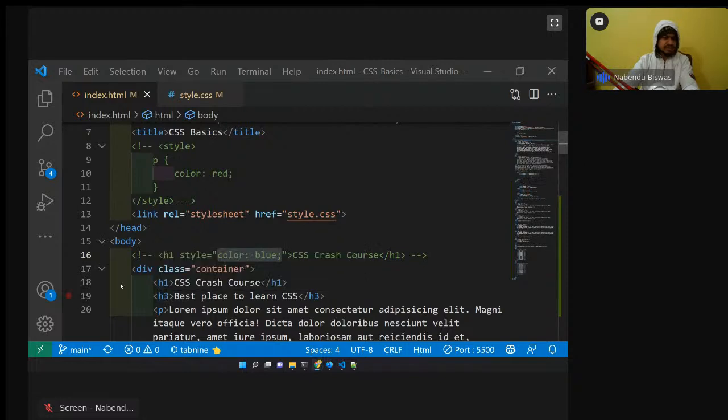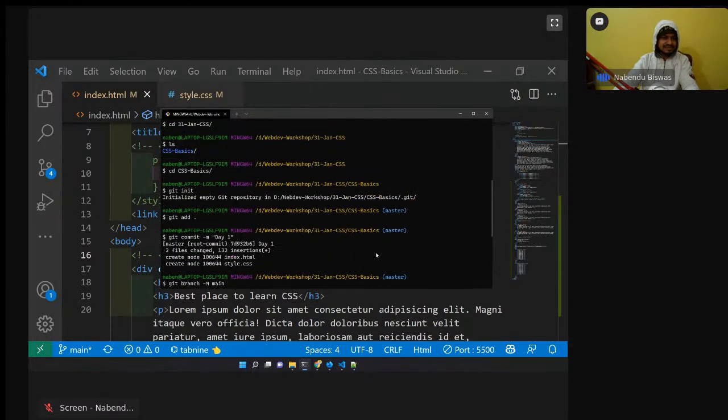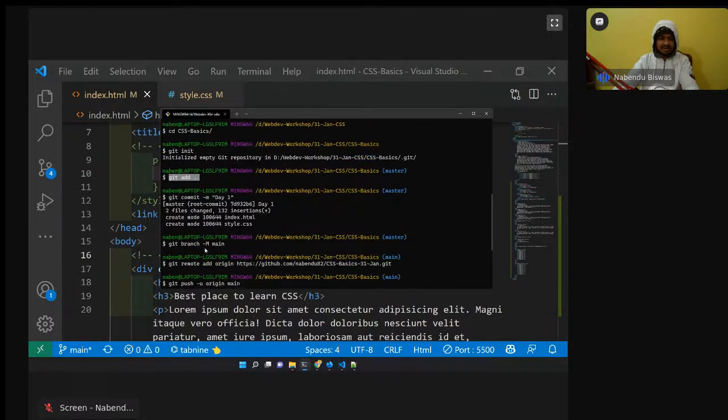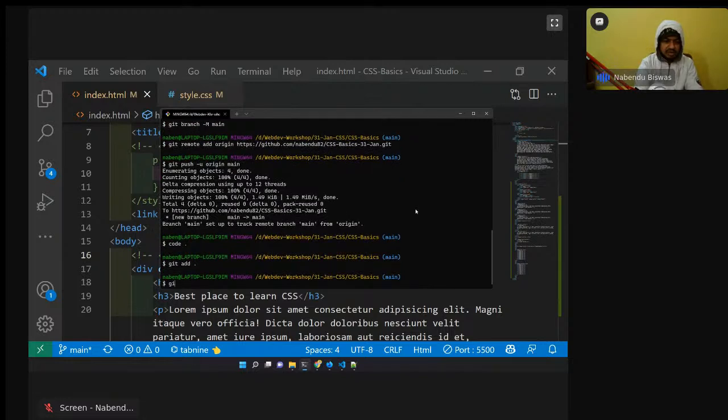Okay, and someone was asking something about GitHub. I cannot tell much about GitHub, but let me tell a bit. Okay, so see, generally what I did yesterday after class, let me quickly take a GitHub thing. Means I just did a git init, then I did a git add, then git commit. Then when you create a new GitHub repository, it will ask you to give this thing. And then I added a remote and all this. So today, again I have to do git add dot, because I have changed something.